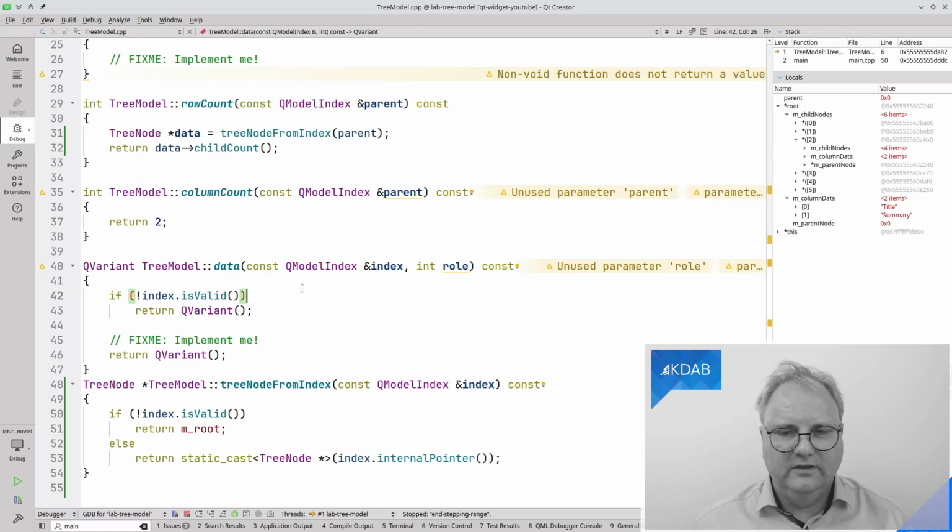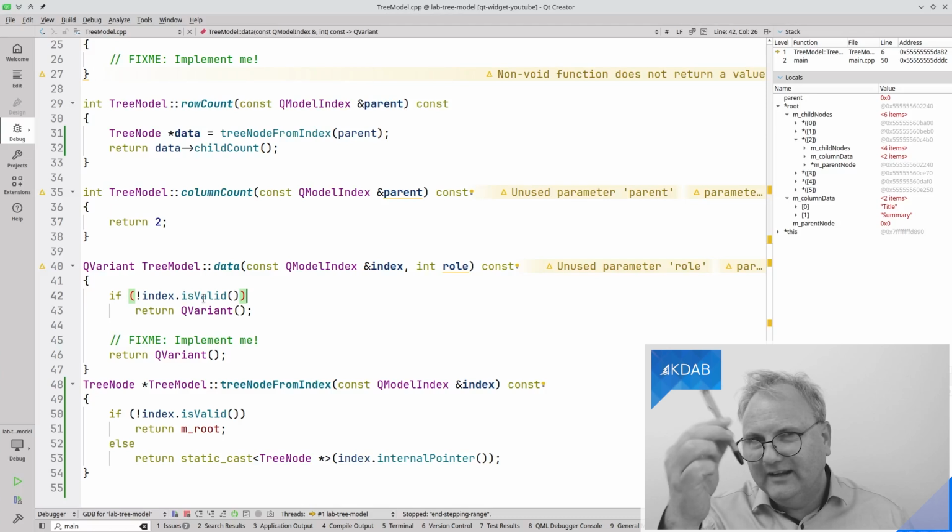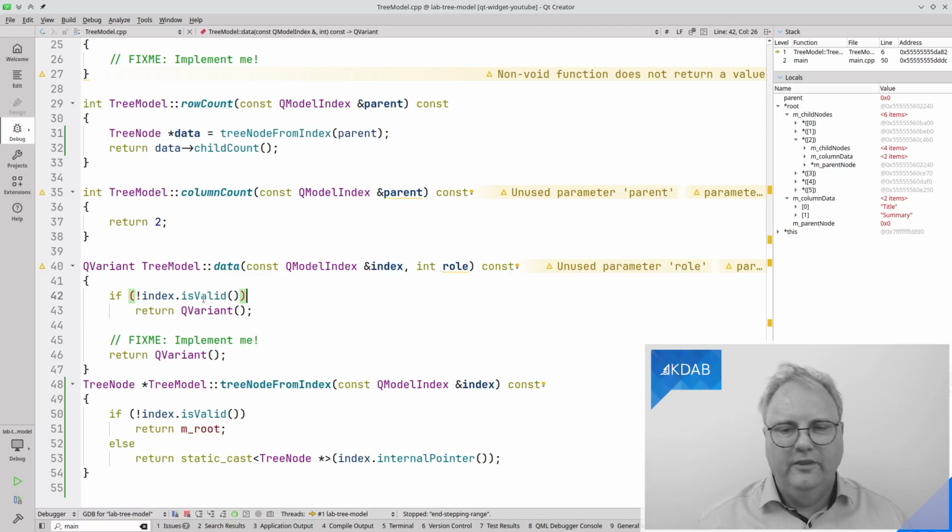I actually do not even need this, but usually I would have this. If you go and ask for data for an index that is not valid, that means that you ask for data for this one. I would be able to answer that already because I do have the title and description inside of this one, so the API even works, but otherwise it usually doesn't make sense. Will Qt come and ask for that? QModel or Qt view? Likely not. But remember from the previous episode, there might be a broken proxy model sitting in there. So if you ask for data for an index that is not valid, I'll just return nothing.